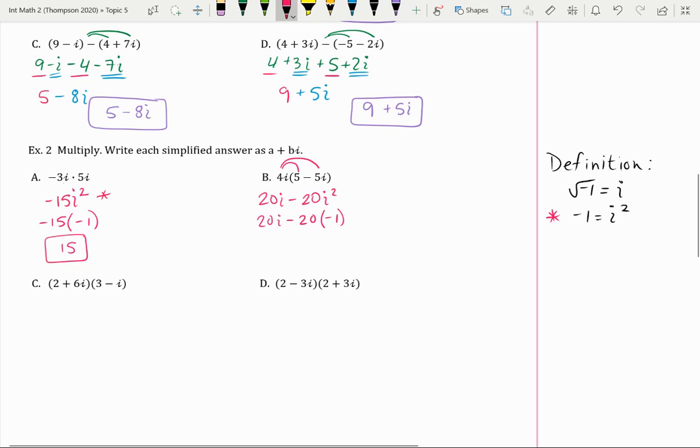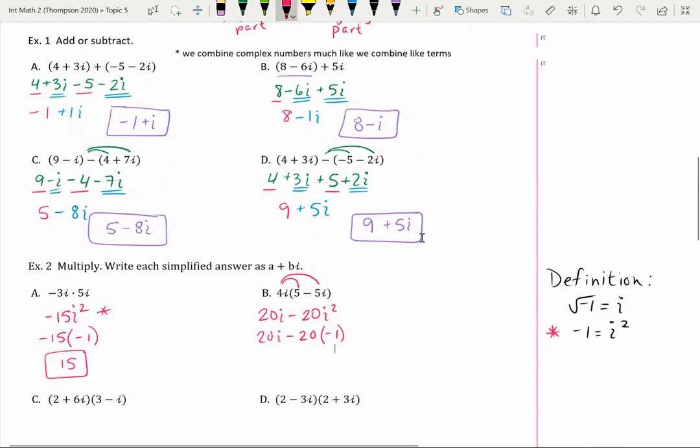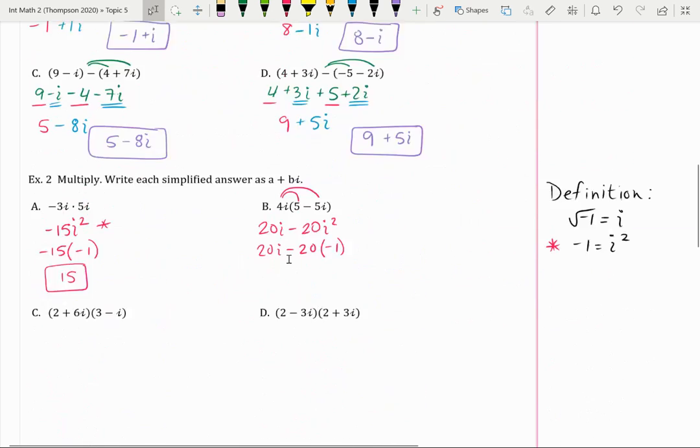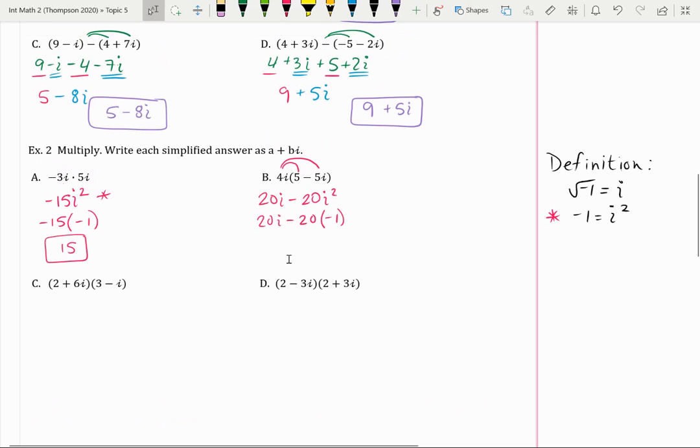And the question is often posed, wait, where did the negative 1 come from? How come those are equal? So it just comes from the definition. And I can scroll back up and show you. Way up here, by definition, the imaginary unit is the square root of negative 1 is equal to i. Therefore, i squared is equal to negative 1. Then I continue to simplify 20i. Negative 20 times negative 1 is positive 20. And I'm not going to leave it in this form. I always want the real part and then the imaginary part. So I'm just going to rearrange and write this as 20 plus 20i. I'm just swapping their sides there.